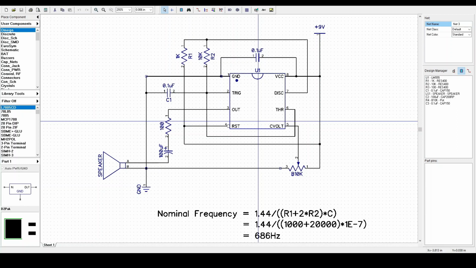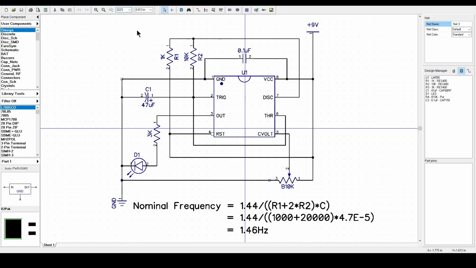Welcome back, folks. We're going to continue on now with our little fun 555 project. If you recall last time, this was the higher frequency circuit that we used, and this one here was the low frequency circuit that we used to flash the LED. What we're going to do at this point is combine the two together and make some small alterations. So let me bring that one up here.